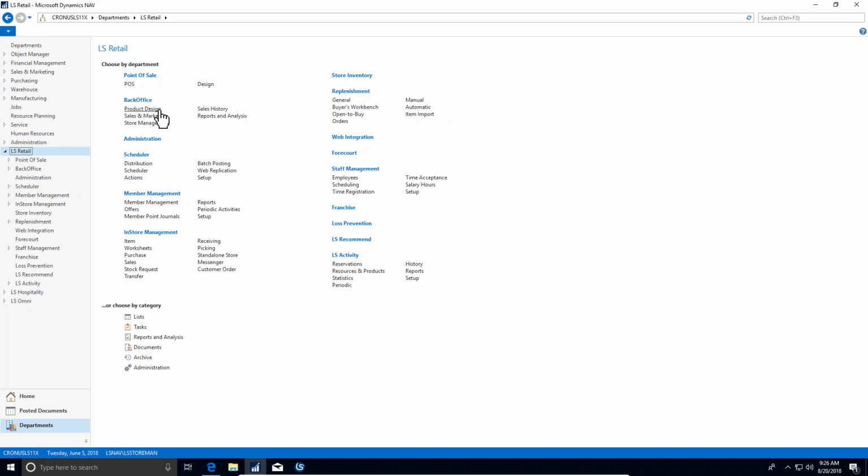We need a description, what technique was used, who's the painter, etc. What's the size of the picture, what technique was used. So we need to provide more information rather than simply manufacturing, I don't know, screwdrivers or something like that. So we can add all of that information also under our product management.